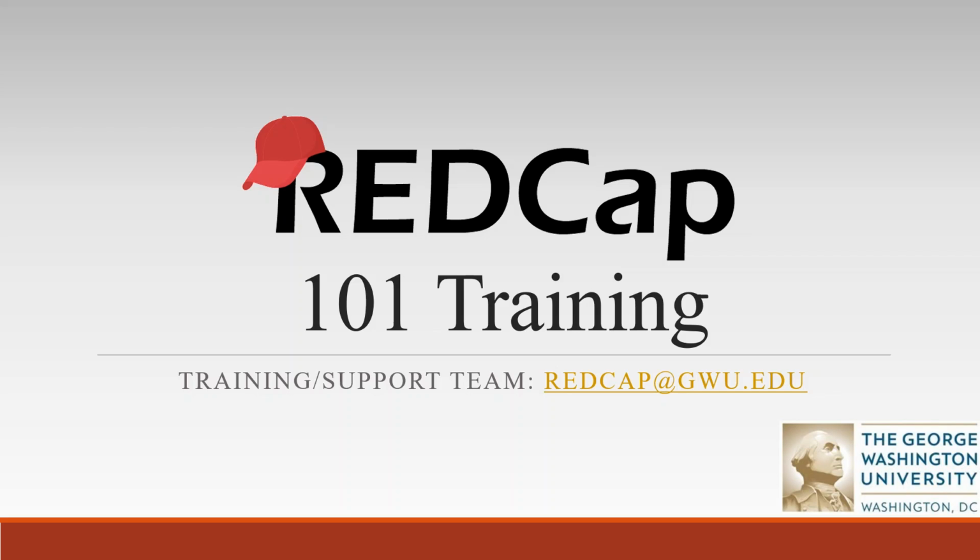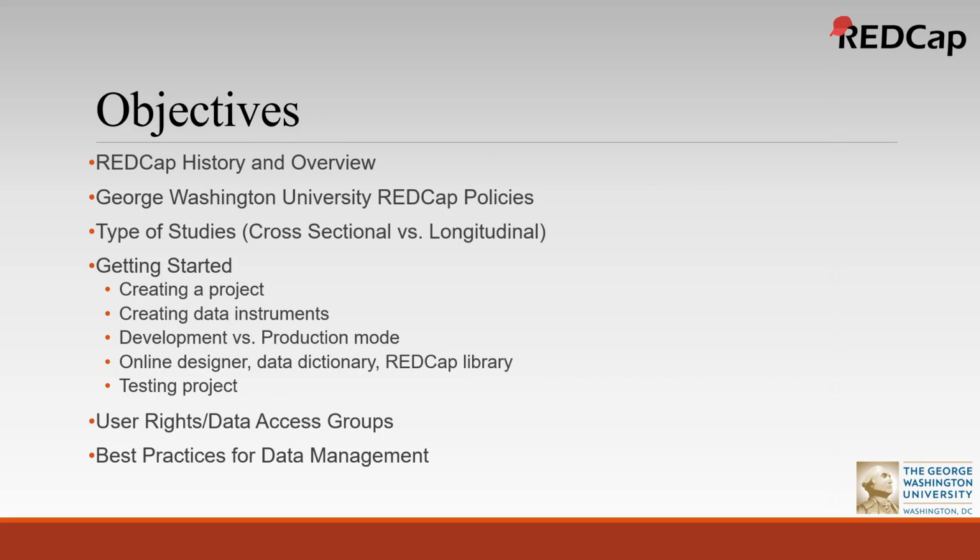All right, let's get started. The objectives of this training will consist of the REDCap history and overview, GW's REDCap policies, the types of studies used in REDCap, getting started, which is the basics of using REDCap, and we'll also have a walkthrough conducted by Jimmy Burnett, the user rights and data access groups, and the best practices for data management. By the end of this session, you should be very familiar with the REDCap functionalities and interface.